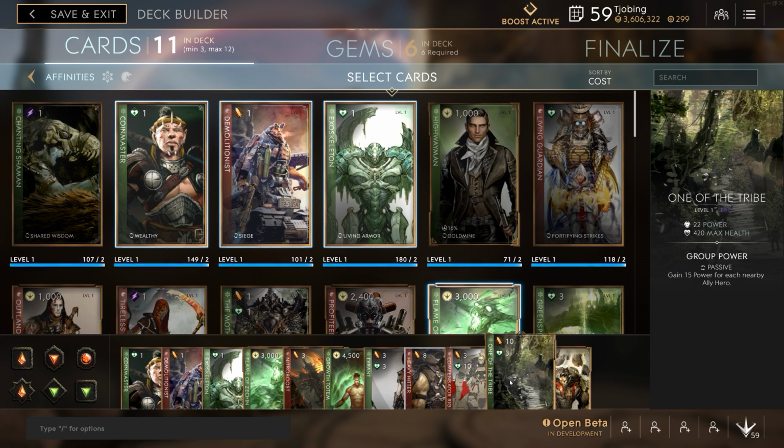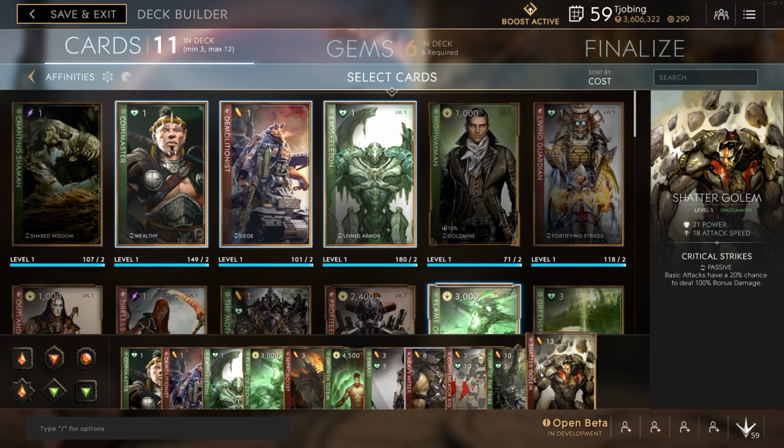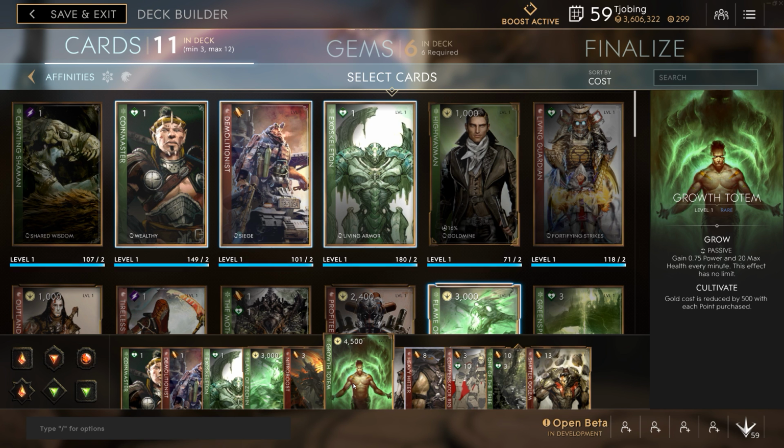My bad. And 22 power, and it also gives me 15 power for each nearby ally hero. So it really boosts up Serath really well that way. And I also have an alternative for Growth Totem, depending on what I'm facing, but it gives me more max health along with a 20 power and some extra additional basic damage for some missing health I have. So if I'm getting really nuked and I really want to deal some extra damage, it's good for Serath. So basically those 3 can be late game cards, but usually I go with Shadow Golem, one of the tribe, and Growth Totem, depending on how long the matches will be.